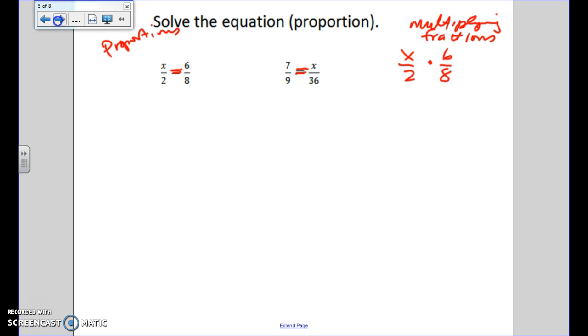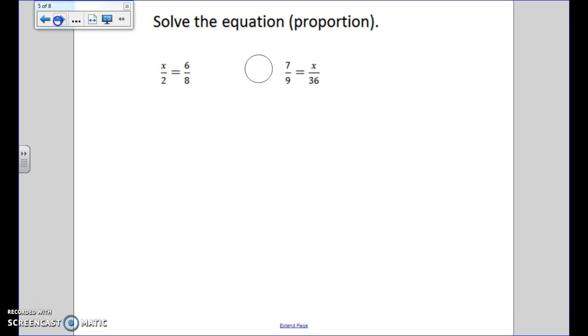A whole different set of rules, and there's only one sign difference, and that's why it's easy to get them confused. One has equal signs, those are proportions. One has multiplication sign, that is multiplying fractions. Please keep those two separate in your head. This is a whole new thing, this is not an operation on fractions. This is an equation that we are solving that is a specific relationship. We call it a proportion.